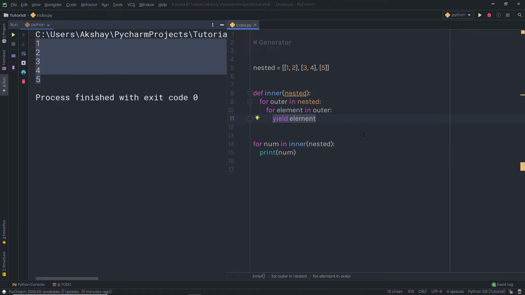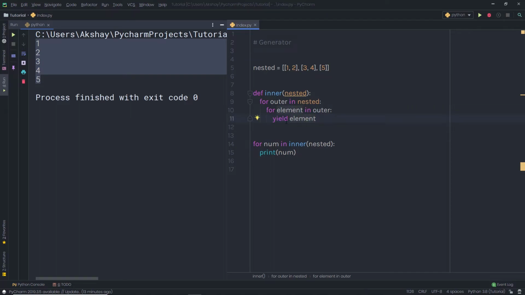And it's not just a matter of naming. It will behave quite differently from an ordinary function. The difference is that instead of returning one value, as you do with the return statement, you can yield several values, one at a time. Each time a value is yielded, the function freezes. That is, it stops its execution at exactly that point and waits to be revoked. When it resumes, it continues its execution at the point where it stopped. So basically, yield is going to hold all the values of this for loop.